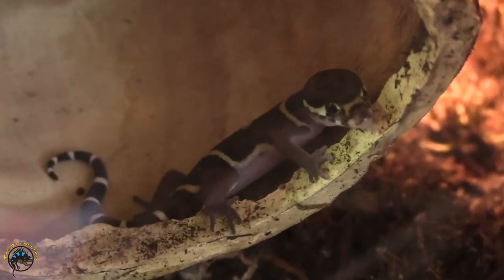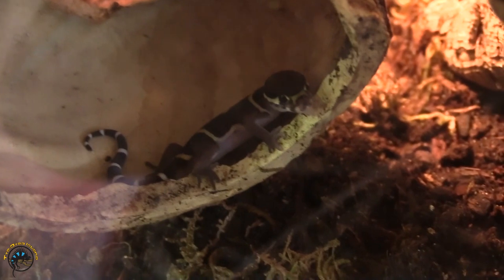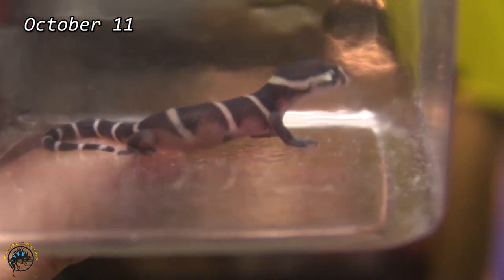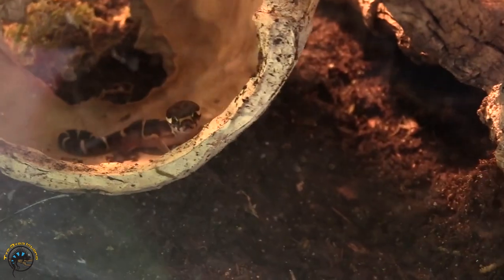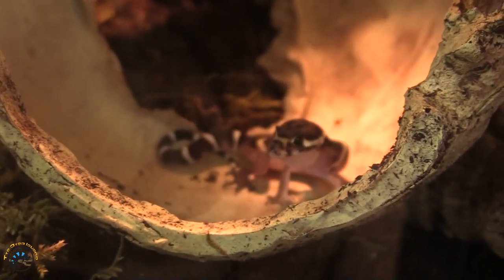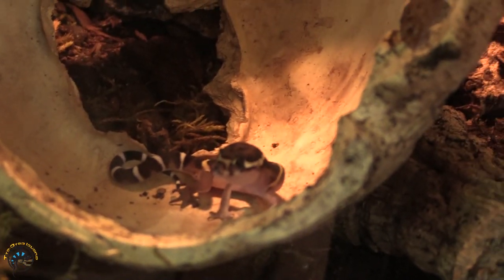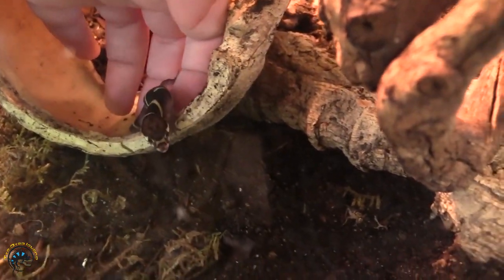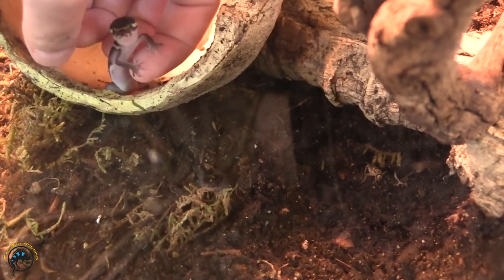Yeah, he looks super little now, but you should see him. I actually made a video of him when he was first born — well, I'm not sure if it's a boy or girl, can't tell that yet. But yeah, I made a video of this little one when he or she was born. Now Central American Bandit Geckos are really funny because they're born feisty — they think they're the biggest, scariest gecko out there. They get that really funny defensive stance where they stand really tall on their feet. He's a little bit used to us because we've been with him or her since she was born.